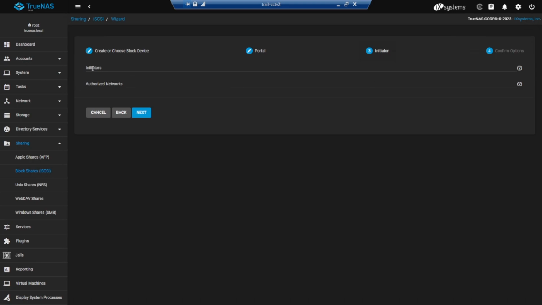As far as authorized networks and initiators, you can see right here, I will be able to put in specific host names if I want to, or I can put in specific IP address ranges, so that only specific machines will be able to connect to this one. In fact, I could go ahead and put in my IP range /24, and then only those things will be able to connect to it.